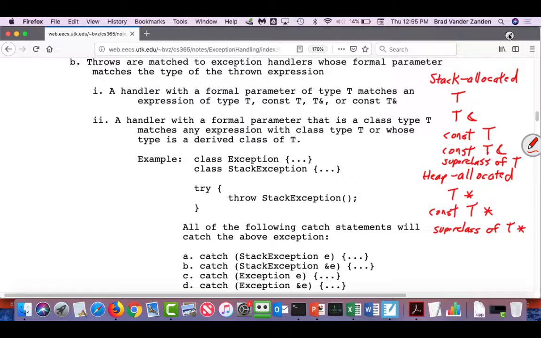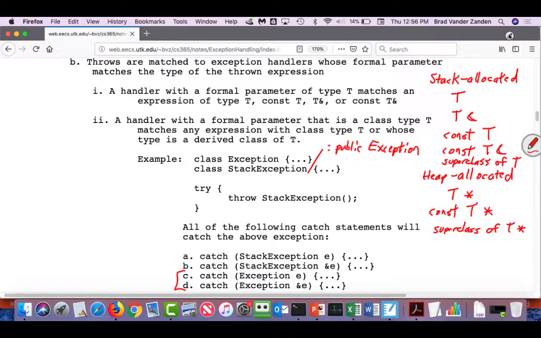So down here, stack exception, I made a mistake, and the mistake is there needs to be a public exception right there so that it actually is a subclass of exception. I will fix that. And in that case, C and D right here catch that exception.